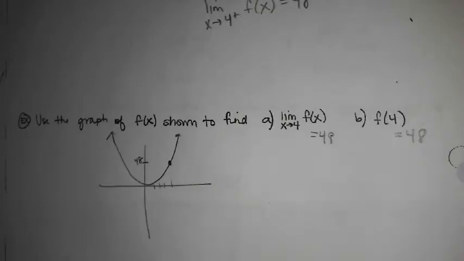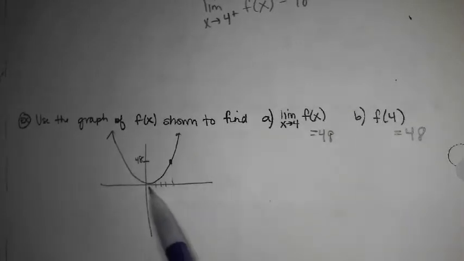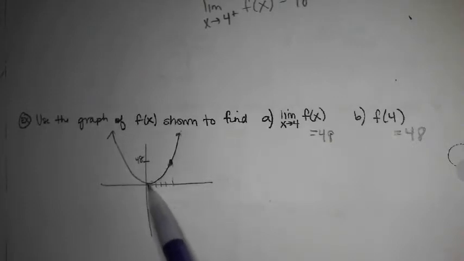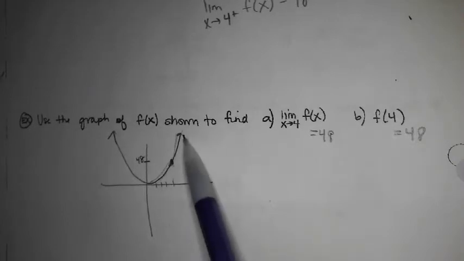Okay, and what we're going to get to, and I'll just talk about it now because this is what's happening, is the difference between a continuous function and a discontinuous function. This function is continuous at 4 because the limit is the same thing as the function value, so you can draw a continuation of your graph without having to pick up your pencil off the paper.